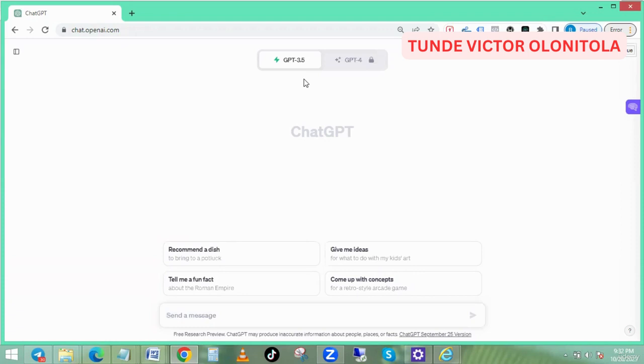Now, ChatGPT and this GPT 3.5 involves fine-tuning the input to influence the output, enabling users to get more accurate and tailored responses from the AI. This is where you input your prompts. On GPT 3.5 and on ChatGPT as a whole, it is what you input that you get. So anything you had here, it is what you get. If you had nothing, you get nothing.